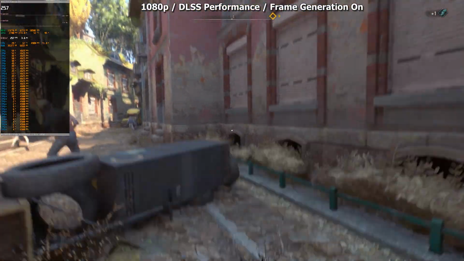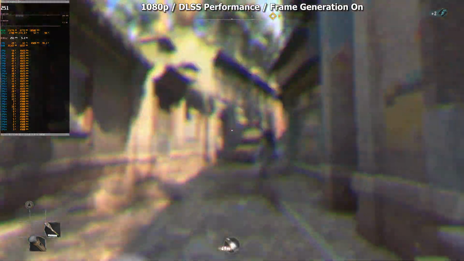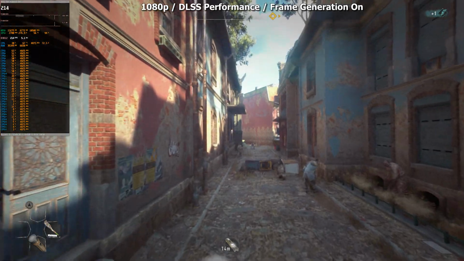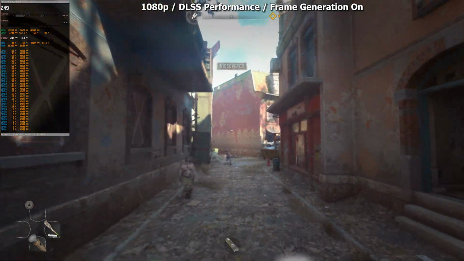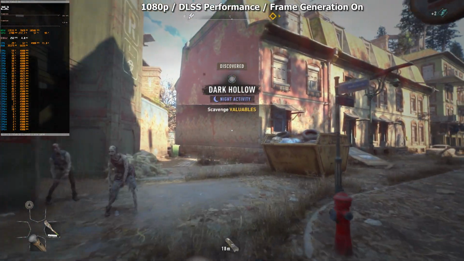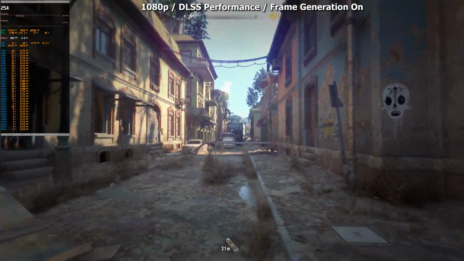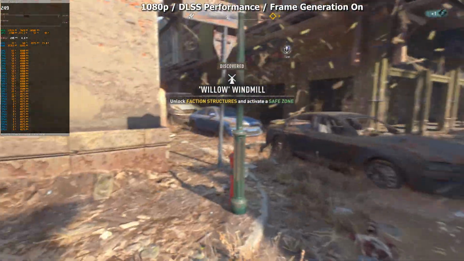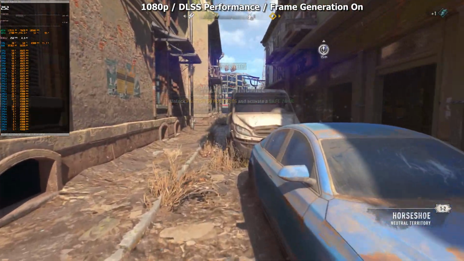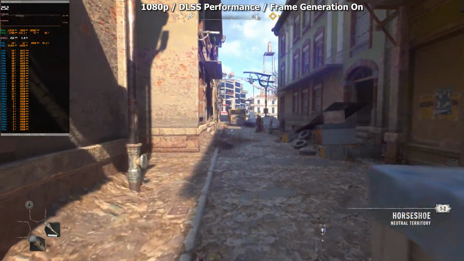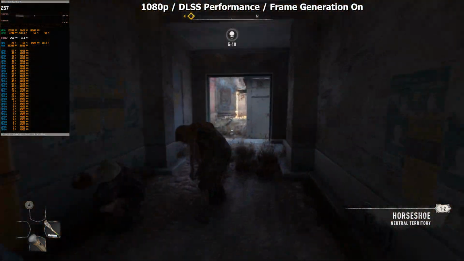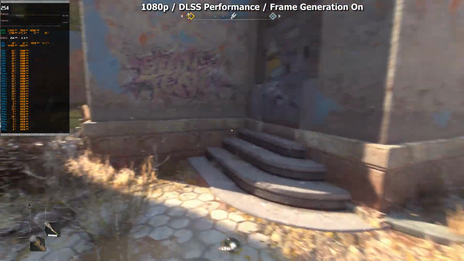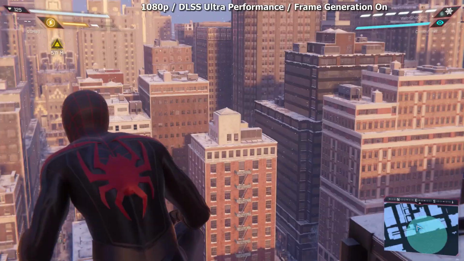So only 5 to 10% is actually rendered. Most of the image is not, let's say, real in the sense that it's not created by the game but created by another part of the GPU. And this is why I'm saying this is so important for the future of gaming, because if you can reconstruct from so low and also interpolate frames to try to get as much performance and image quality from so little, then it means you can create better and better and more charged worlds because you don't need to render or brute force so much. I think this is extremely playable.